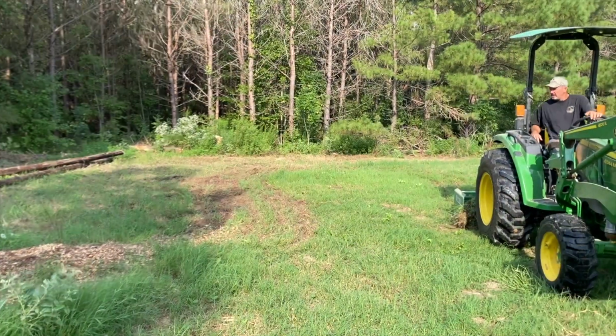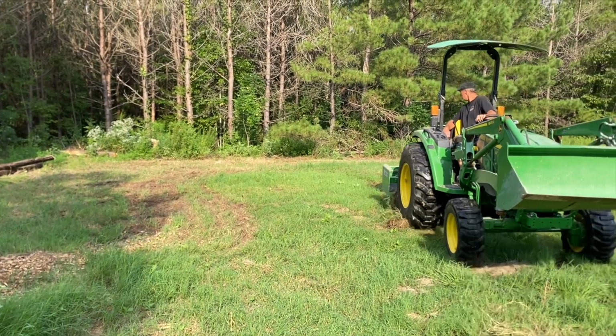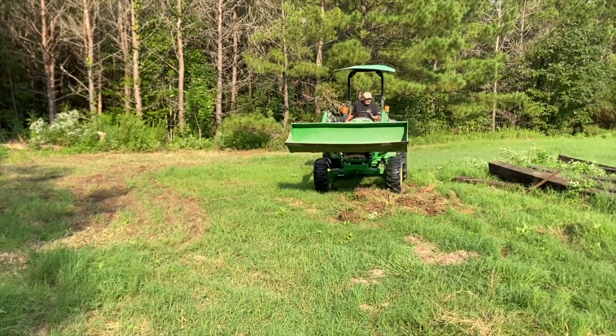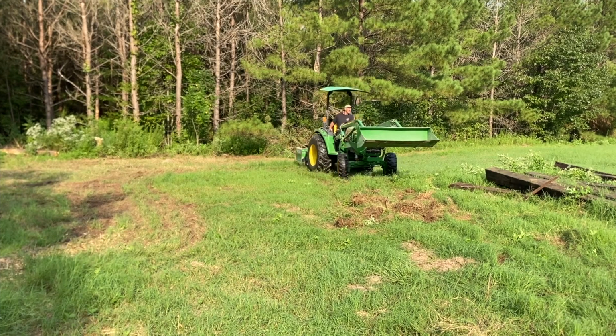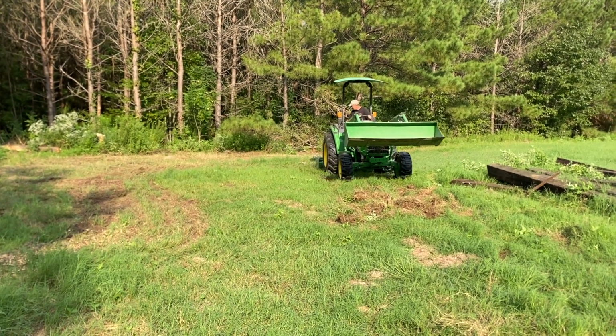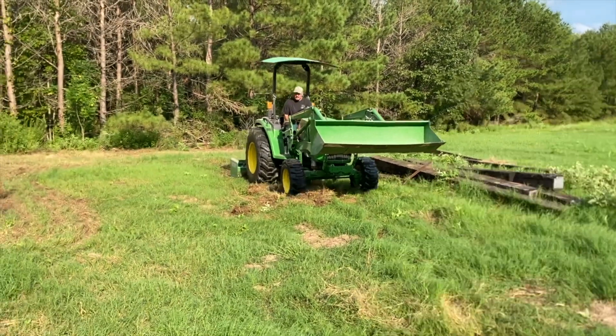Right here is kind of where it's gonna go. Gonna get the box blade out and level it out. All right, so I made my first pass there with the box blade, and then I decided to let my dad do it so that I can film. So I'm gonna just do a little time lapse here while he runs the blade. We're just gonna get all that grass up and move a little bit of dirt around, because where he is right now is a low spot. And then we'll start moving the railroad ties.